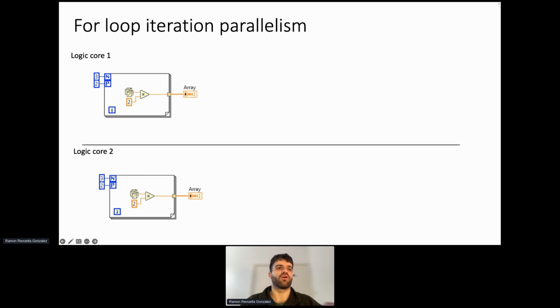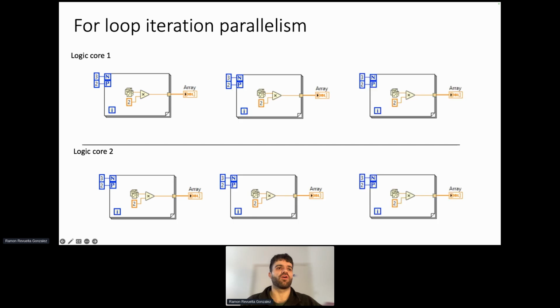Normally this for iteration parallelism is used for more complex tasks, not just a simple multiplication or division. So if you leave it unwired, which is what LabVIEW recommends, LabVIEW will optimize the parallel instances and use the maximum number of available logic cores to find peak performance of your process. Here, on purpose, I've assigned 2 parallel instances, and each of them is going to be assigned to a logic core, and it's just going to run 3 times, as you see in my display.